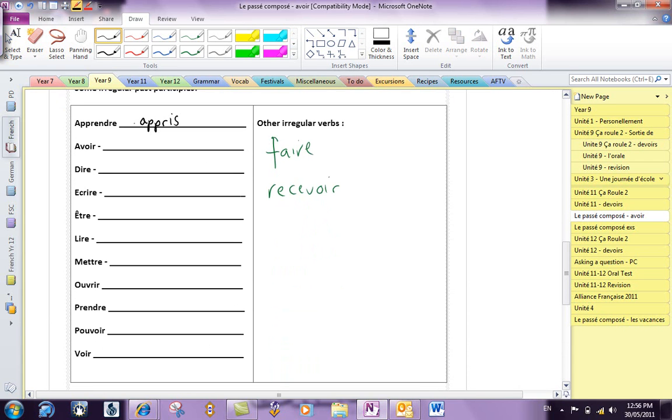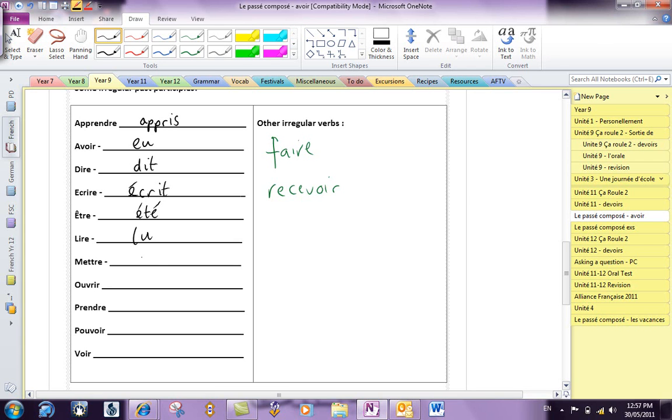Absolutely correct. And avoir is eu, like that, exactly. And dire, dit. Brilliant. And écrire, écrit. It's a little bit like dit, isn't it? These two are very similar, but don't be confused. Do you remember what the past participle of lire is? Lu. Yes. Very important, because lit is a bed. And être? Let me think. It's été, like the word summer, exactly. So we can also get confused there, can't we?